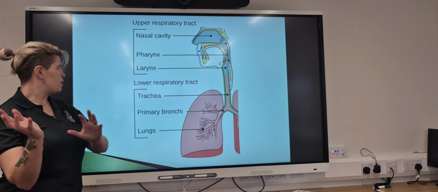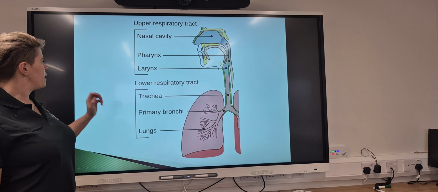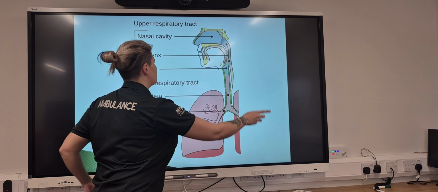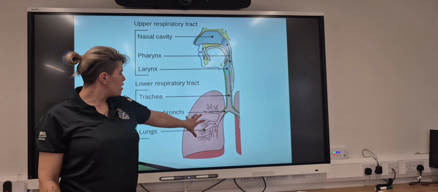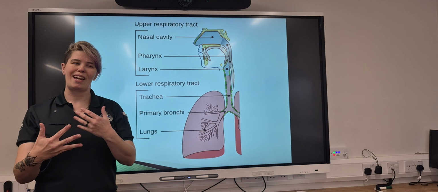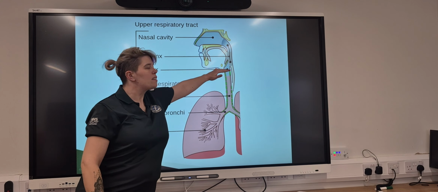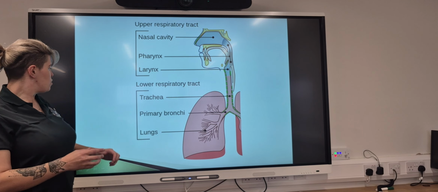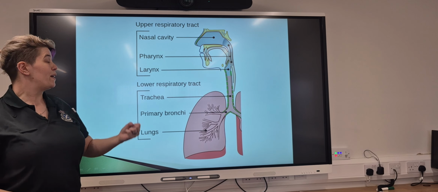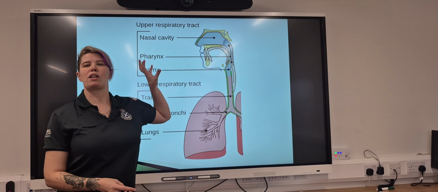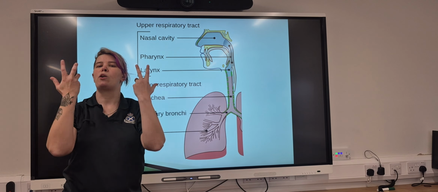So going back to our respiratory anatomy, just to demonstrate again. If we have a blockage here, which is normally where it tends to happen, everything below that, the main centre in our lungs, where the gaseous exchange takes place, so we get oxygen in, we get carbon dioxide out, cannot happen because this area here is blocked. So that's why we are so passionate about making sure that this airway is kept clear, because if it's not, then we can't get oxygen in, we cannot get carbon dioxide out.